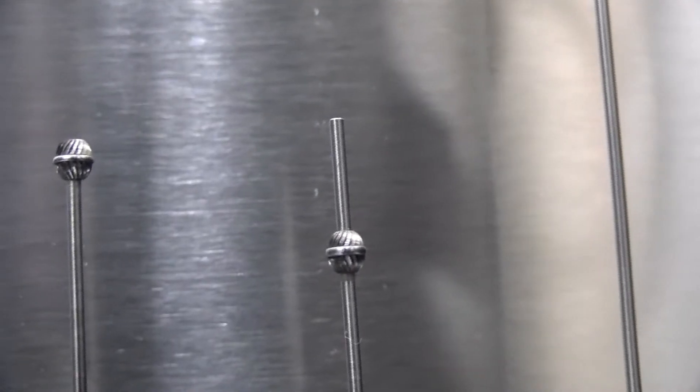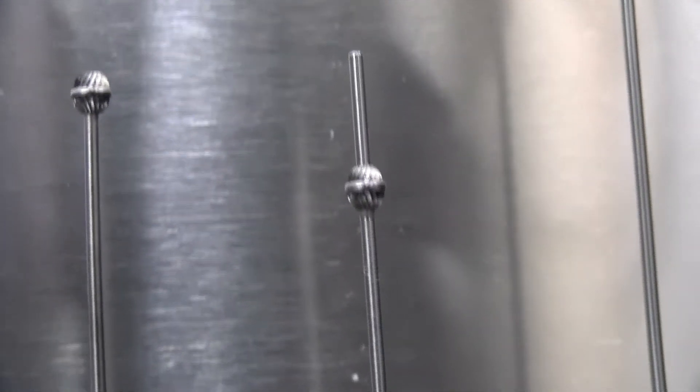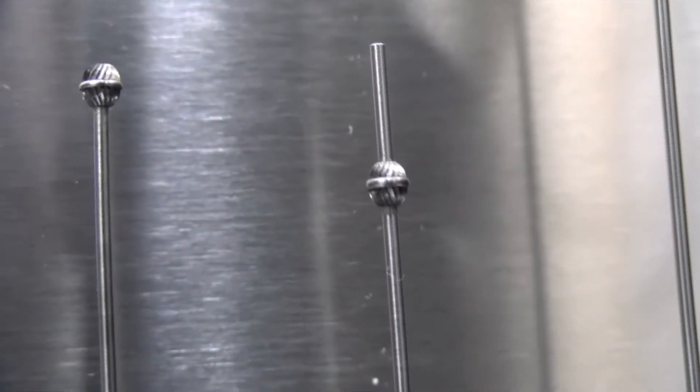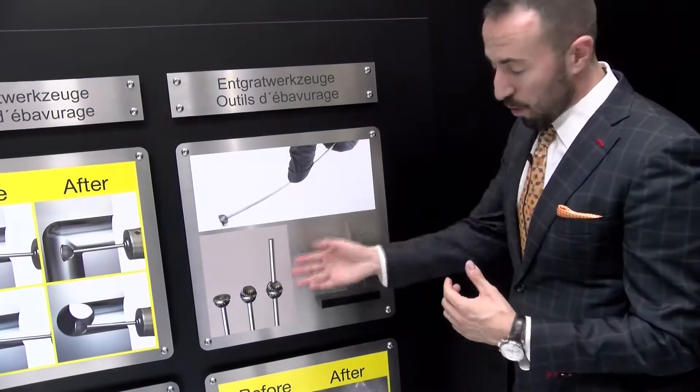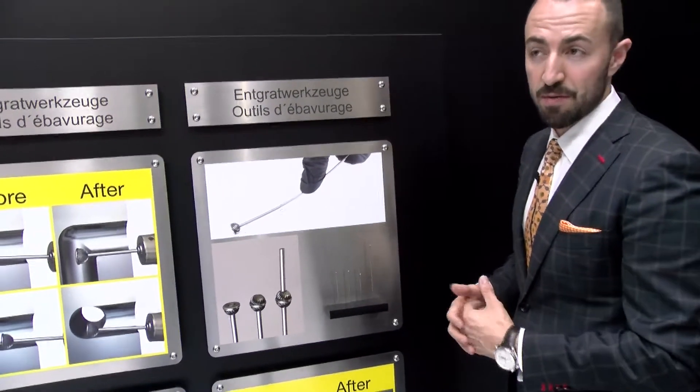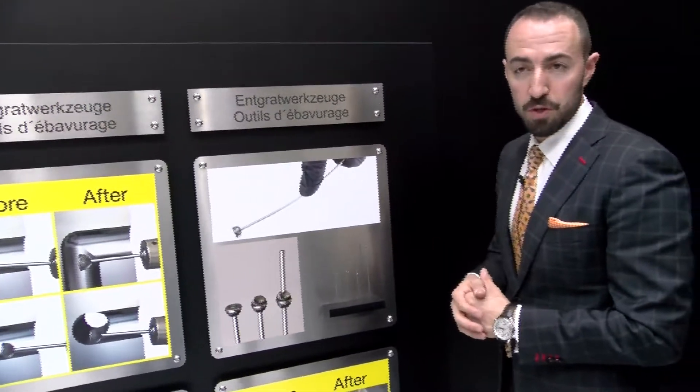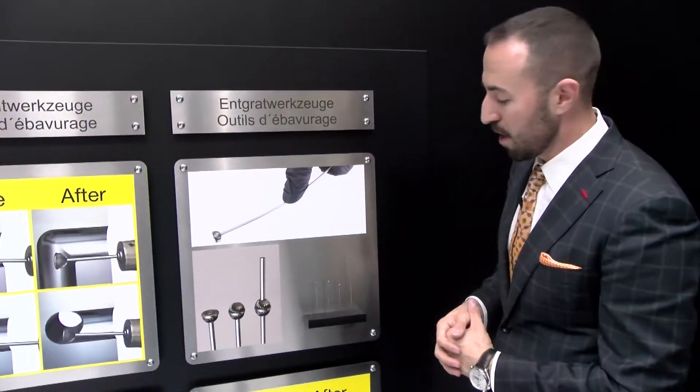And then we have a custom pilot tool, which you can see here, with the pilot shaft extending from the front nose of the tool. This would be used in a setting where you want to use the tool on an external edge. While the tools are primarily designed for internal cross hole applications, we can make a custom tool for external edges if you're looking for one tool that will do the job on inside and outside edges.